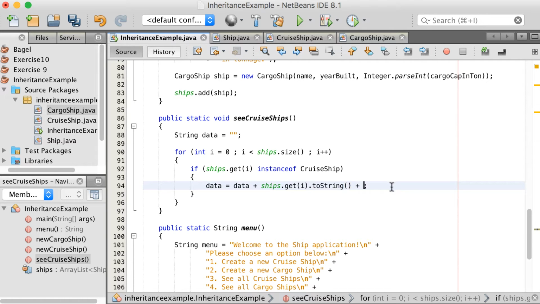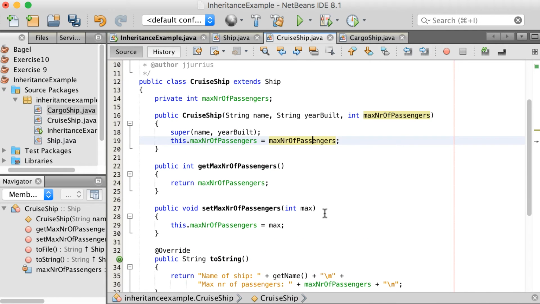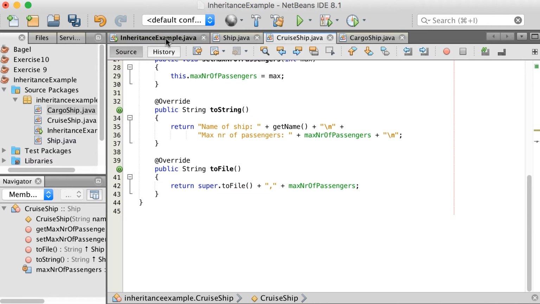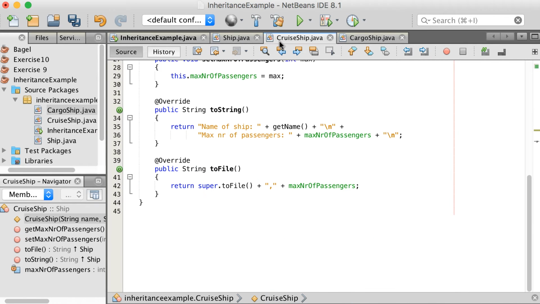Maybe we can add a new line character there as well, just to go to a new line, so every ship will then be on a new line. But I'm running the toString method. So in CruiseShip, running the toString, let me just see, we are in CruiseShip, yeah? The toString method will print out the name of the ship and the maximum number of passengers.